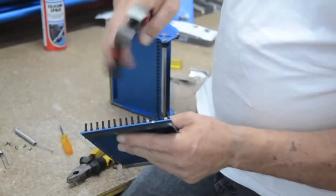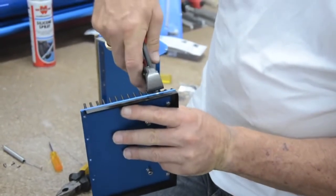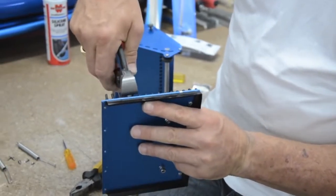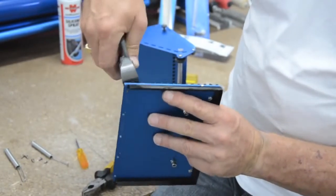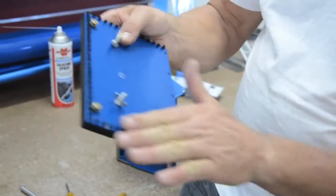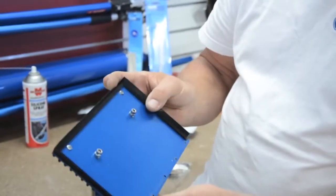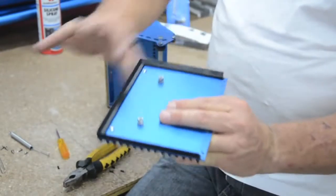Just to give you a bit better look at the pinchers where we take them out two by two, go down to the knob and just chip them off like so. And there you have it, that's your rubber installed, all trimmed off, almost looks like a new one. Well, it is. So ready to be reinstalled onto the axle back into the box. So what we do now is virtually retrace our steps. We've replaced the rubber, it's all ready to go.